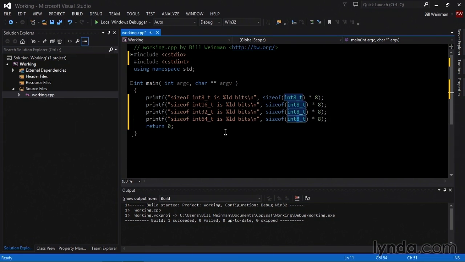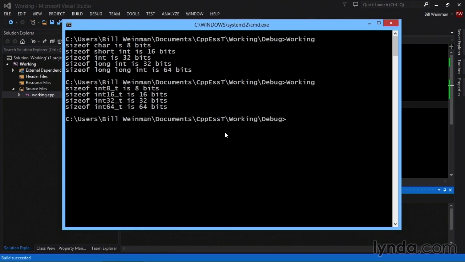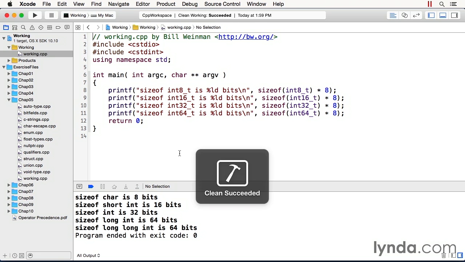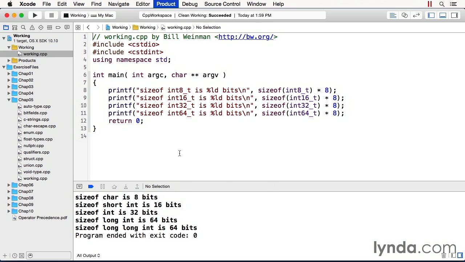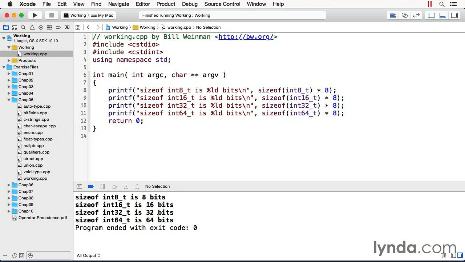And I'll change them on this side also. And now I'm just going to go ahead here on this PC, and I'm going to build, and we'll look at it in our command line window, and you see that we can now be sure that we have 8, 16, 32, and 64 bits. And if I switch back, you see I have exactly the same file open on both of these. And so I'm just going to run clean so it doesn't get confused, and I'll build and run, and you see that we have exactly the same result here: 8 bits, 16 bits, 32 bits, and 64 bits.